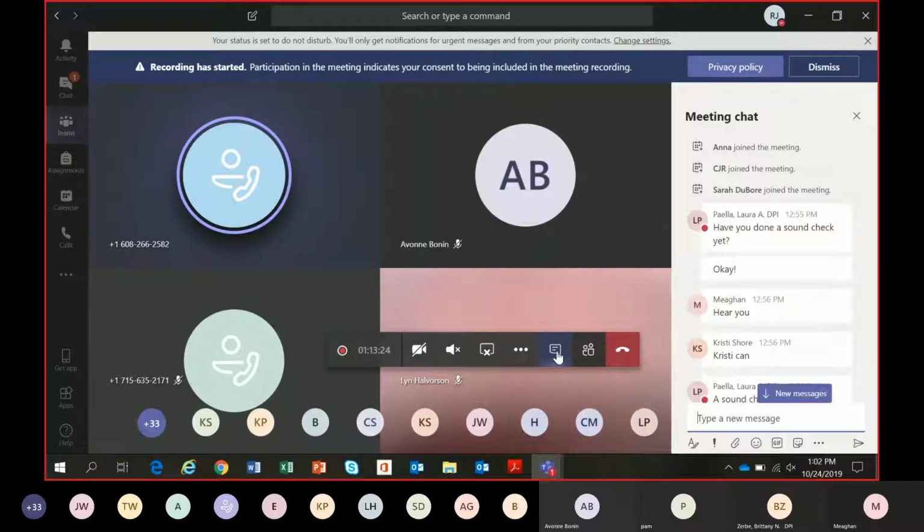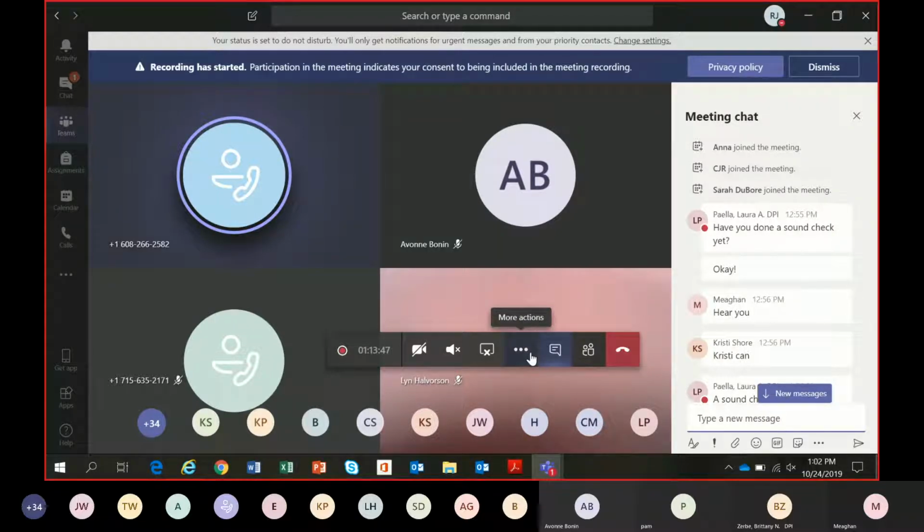Click it, and it will bring in all of the conversations. And you just go right down here, and you can type in something, and it will be shared with everybody. We will try to answer your questions as we conduct the meeting. There may be times that we will pause for certain questions to actually verbally answer those questions.